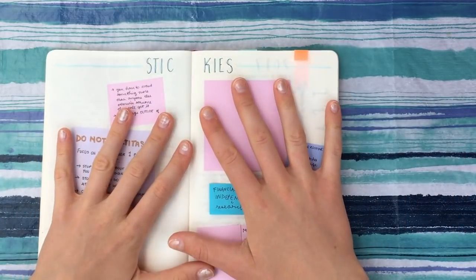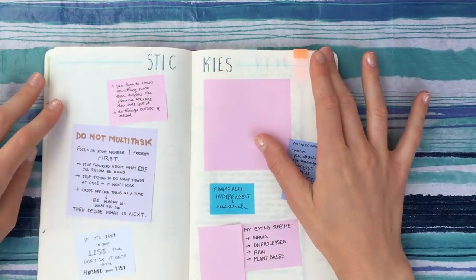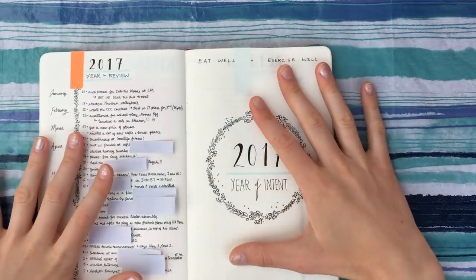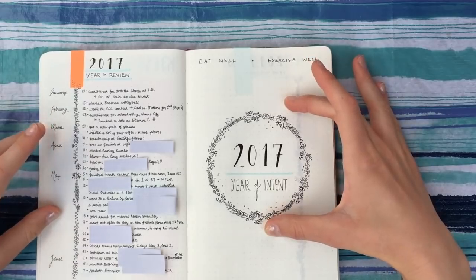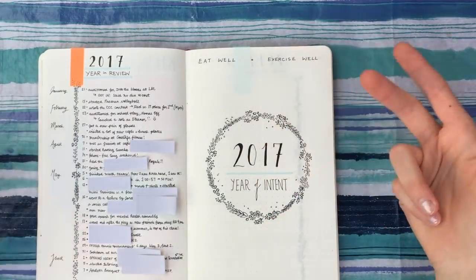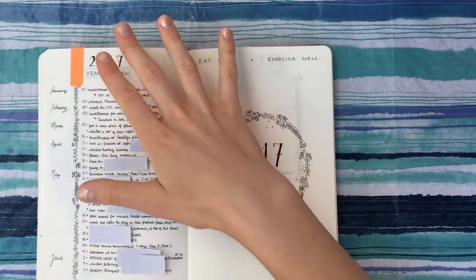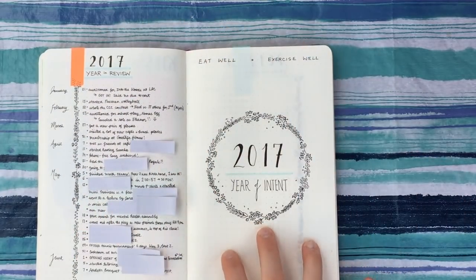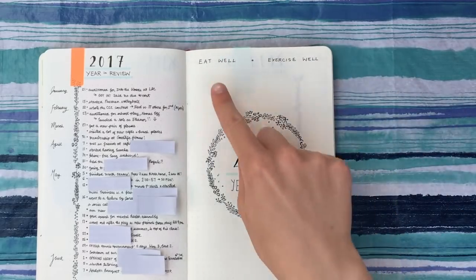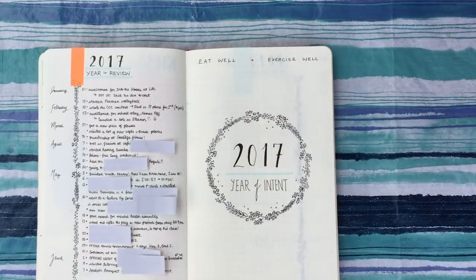Now I've dedicated a little spread for sticky notes. So this is where I'm just going to put general reminders. Now the next page, this is quite an essential if you're starting a bullet journal. It's your start of the year, not necessarily 2017, but your 2017 year in review and your cover page for 2017. So this is kind of the theme for my year of intent: eating well, exercising well, educating well, and sleeping well.